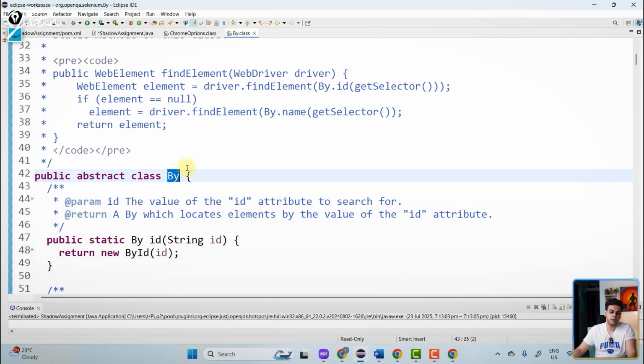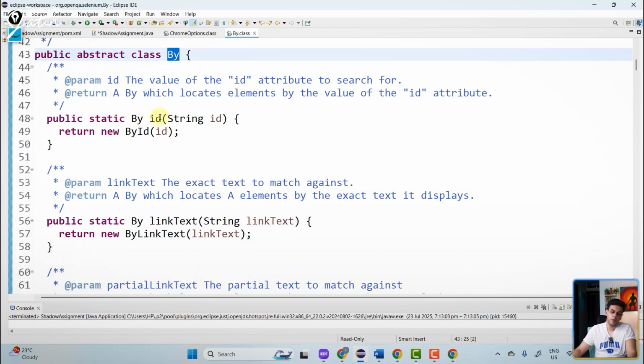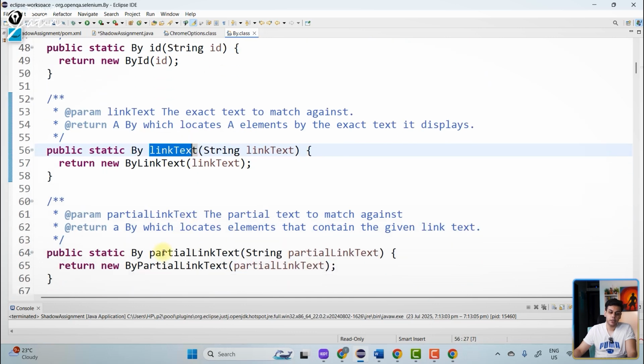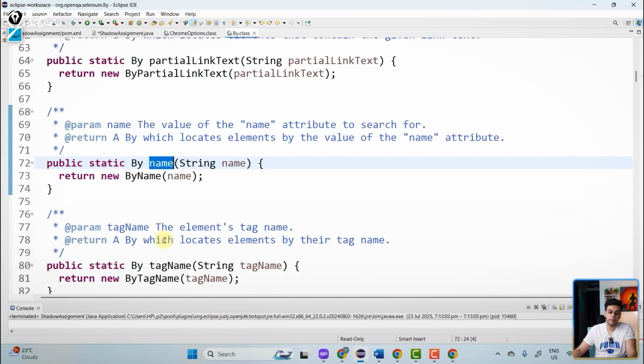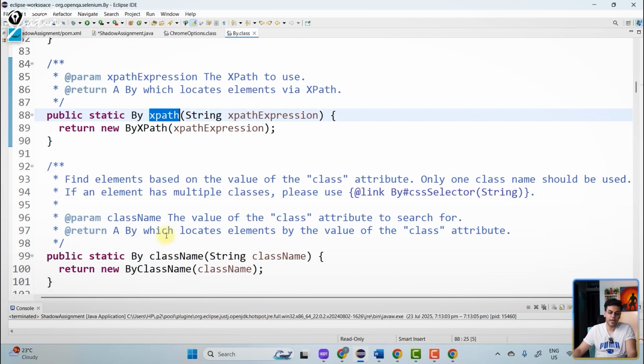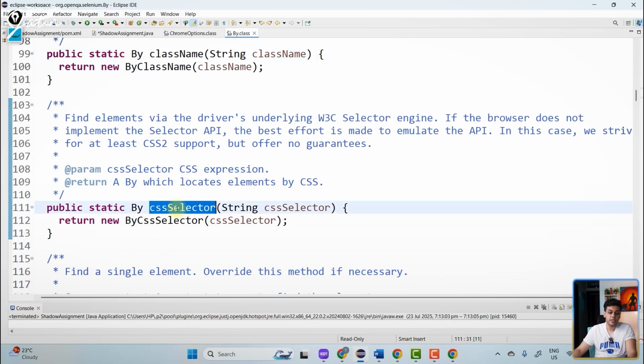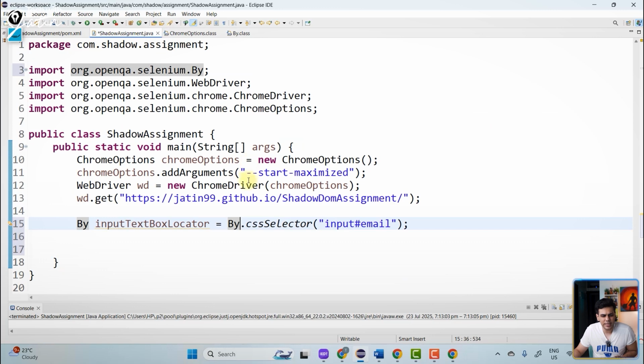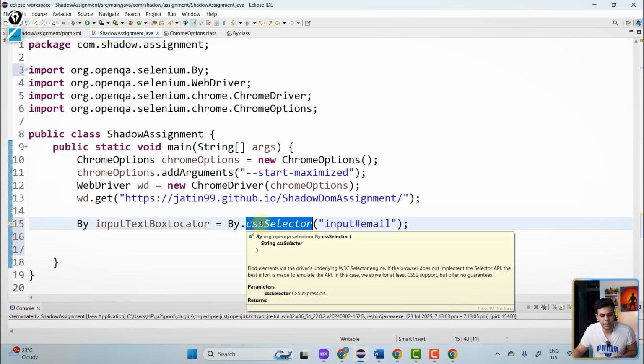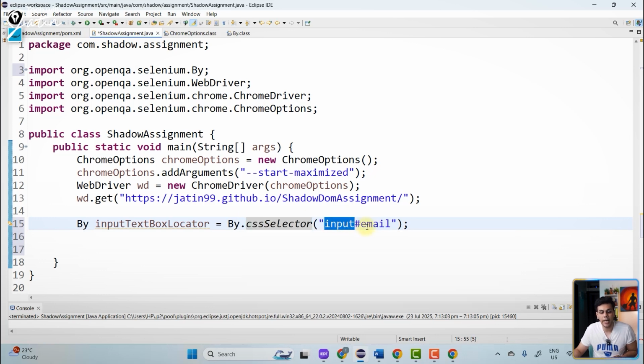Inside By class, your ID, link text, partial link text, name, tag name, XPath, class name, your CSS selector, the 8 locators of Selenium WebDriver, they are all static methods. So for accessing static methods, do I need to create an object? No, class name is enough. What is the name of the class? By. What is the method name? CSS selector. I am passing the CSS selector input hash email.